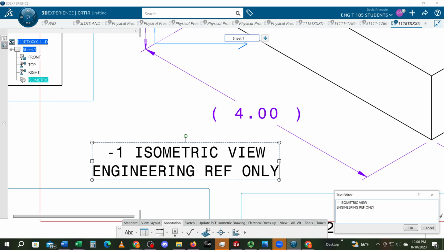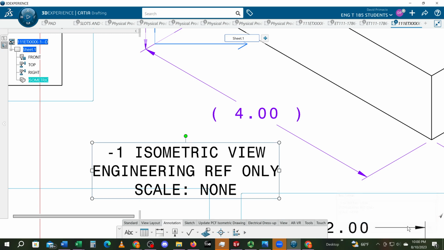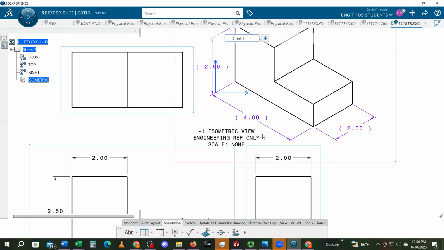Shift Enter, scale, none. Actually, I think that's no space, sorry. Scale, space, none. And that is how you label the view. I'll select OK. So that view is called the engineering ISO view.